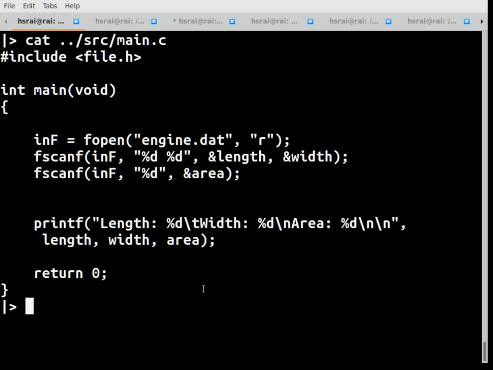Now let us investigate the content of the source file main.c. I have listed this content, which includes file.h, our custom header file, and then the main function. Before discussing the detail of this, let us investigate the content of the header file.